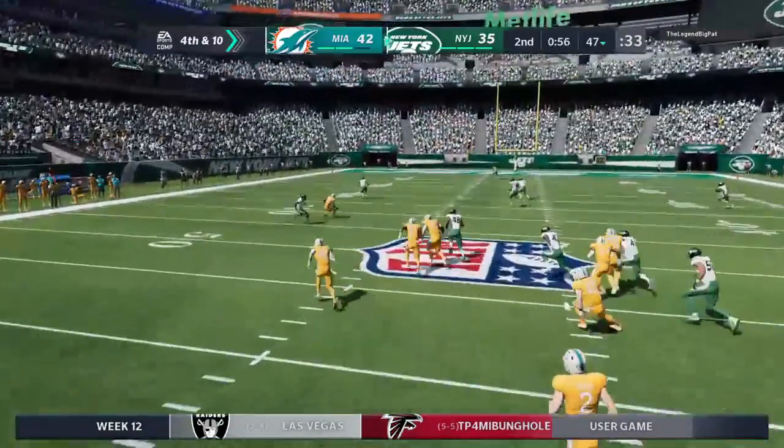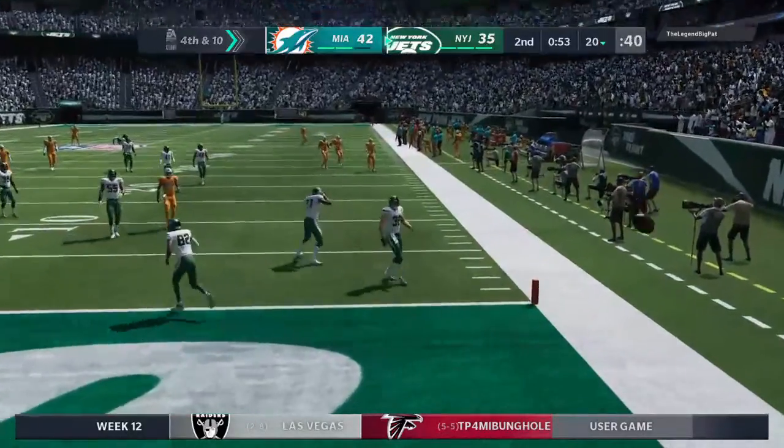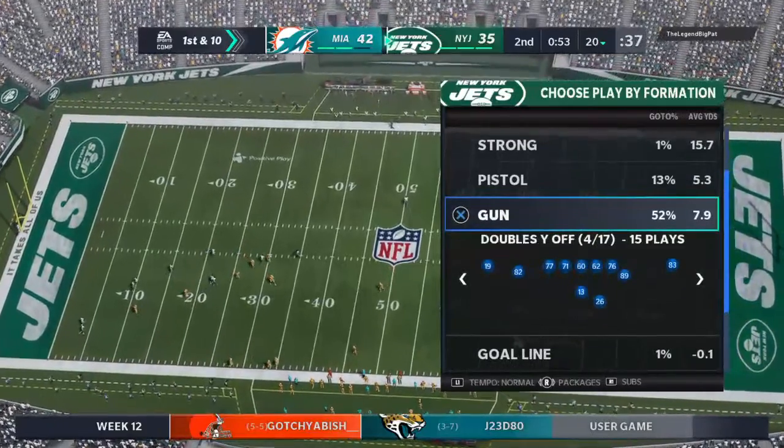Nice play on the deep ball. Yeah, they're going to need a few more plays like that in order to get their confidence fully back, but that's one step in the proper direction. The Jets take over 1st and 10 at their own 20-yard line.